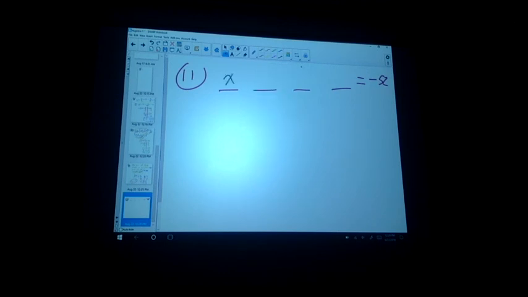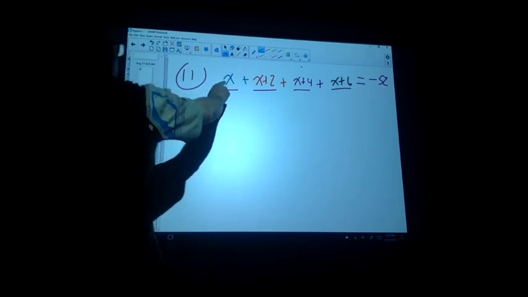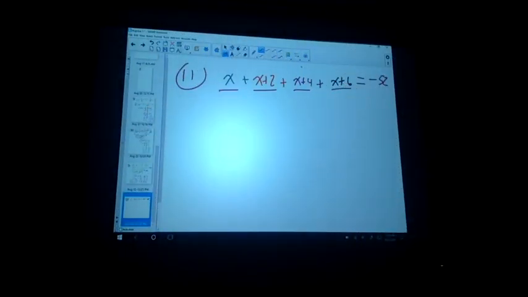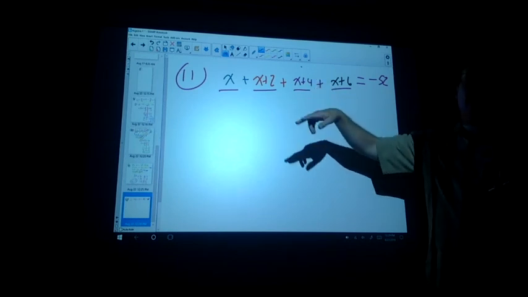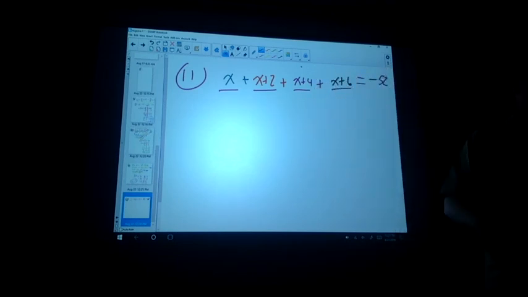So if I have x here, in order to get to the next even number, I would have to add 2. In order to get to the next one after that, I have to add 4. In order to get to the next one after that, I have to add 6. So this is 1, 2, 3, 4 numbers. They're not the same. We'll find x, and once we find x, we add 2 to it to get to the next number. Then we add 4 to x to get to the next number. Then we add 6 to x to get to the next number. So now I have like terms.